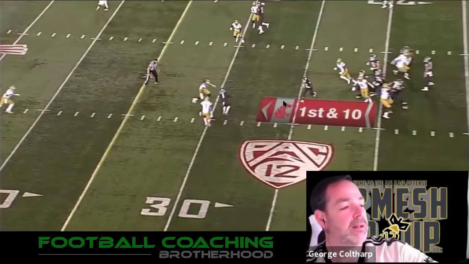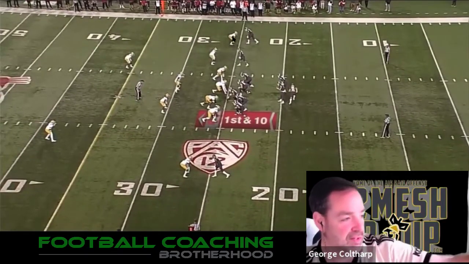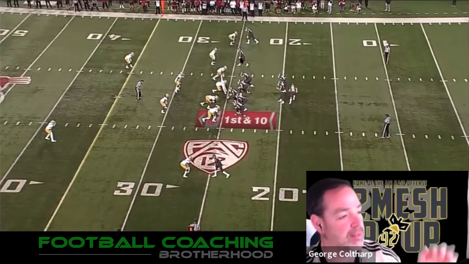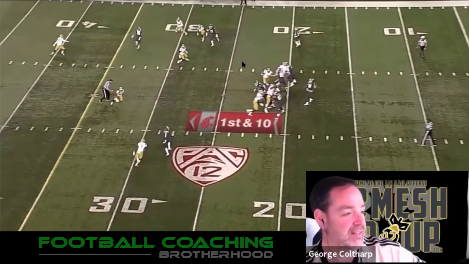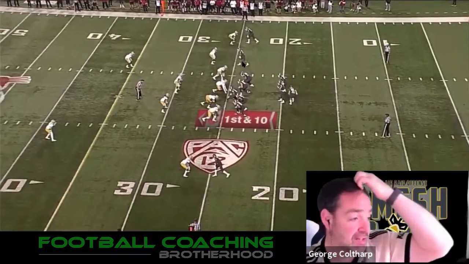The outside guy is going to run a lazy slant, which you see right there with the Z receiver, which would be the guy who just had the thing on. The inside guy is going to run a 4-step corner route. And so what they're going to read is corner flat to the lazy slant. And if they get press coverage, they're going to go to the backside. And that's what they get right here.